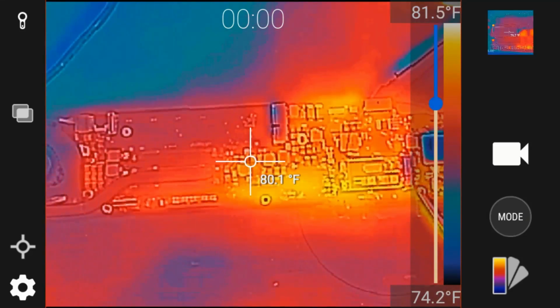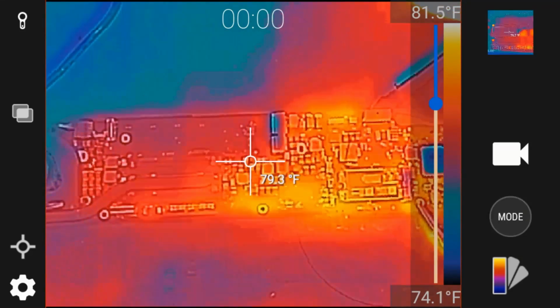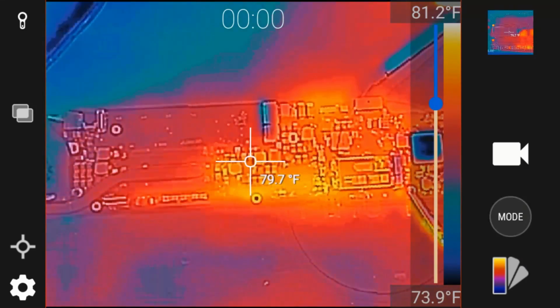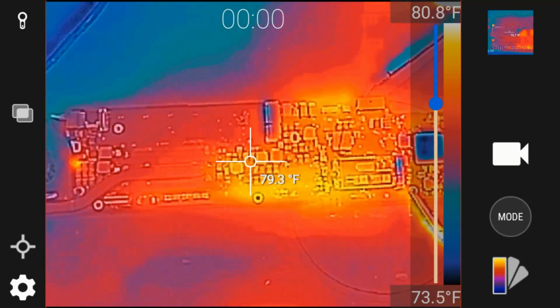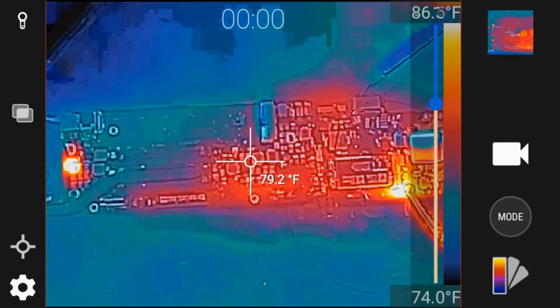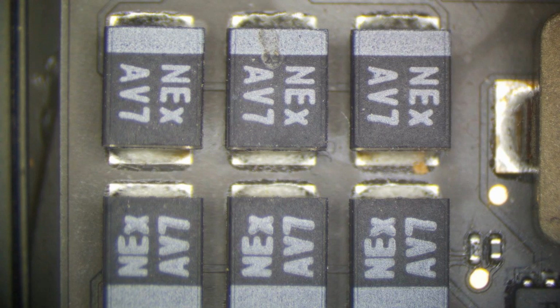Let's get our thermal imager on screen. Okay, we have our thermal imager on screen. We're going to hit the power supply on button. That's about 3 volts and 5 amps. And let's see what gets hot. Right there. See that? Look at that cap. Alright, we know our short is in this area right here. It's probably one of these caps. I'm guessing it's that middle one with that little marking on the top.